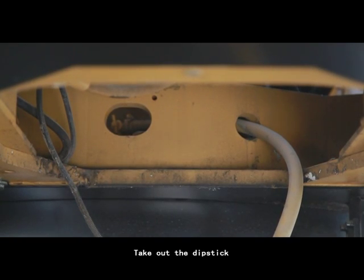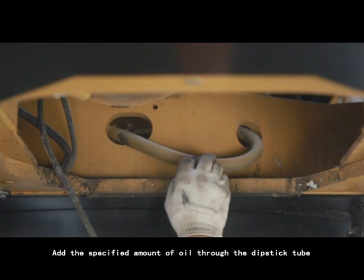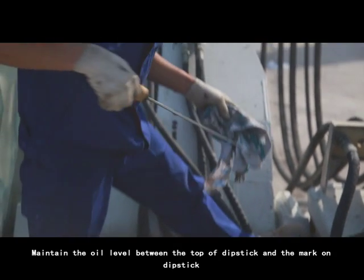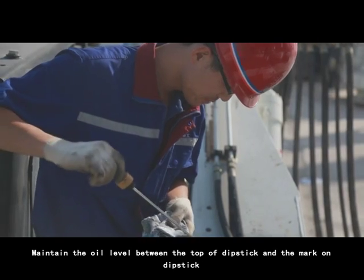5. Take out the dipstick. 6. Add the specified amount of oil through the dipstick tube. 7. Maintain the oil level between the top of dipstick and the mark on dipstick.